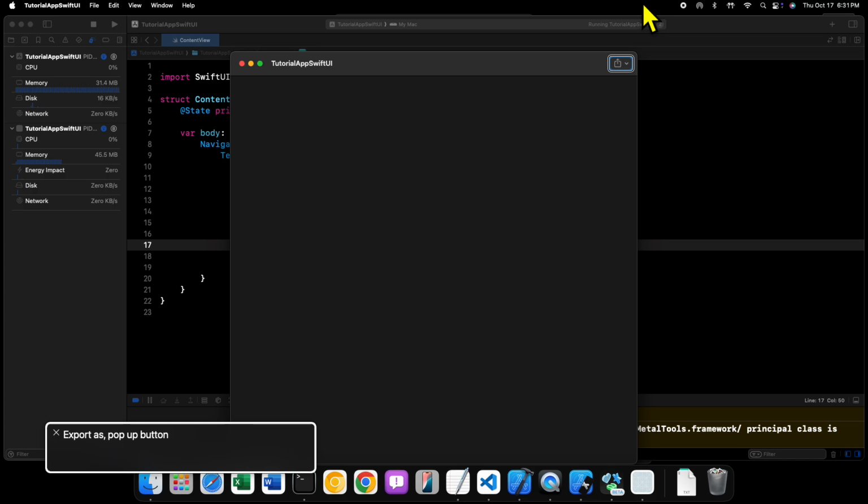One way wipes out everything about the label except the image. The other keeps it intact in the accessibility tree, but not visually. All right, so that pretty much does it for menus in SwiftUI.